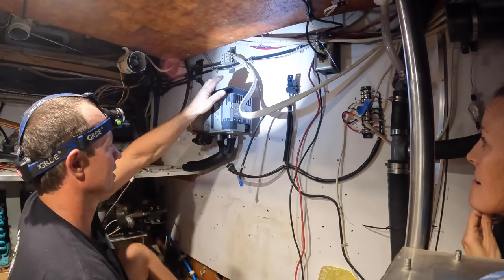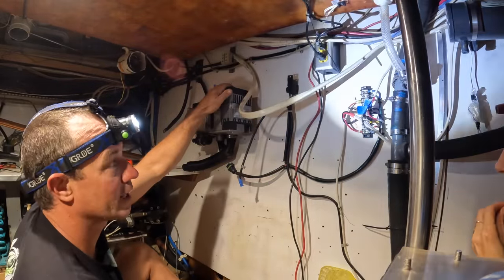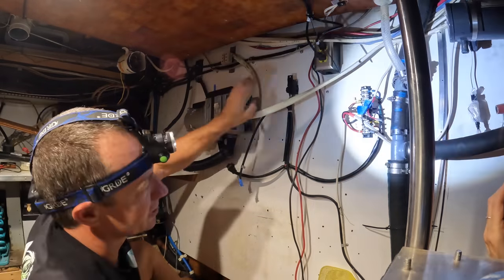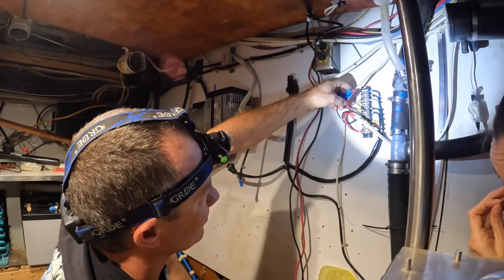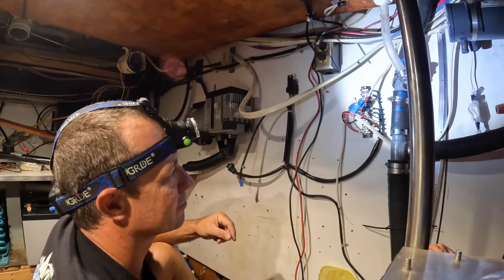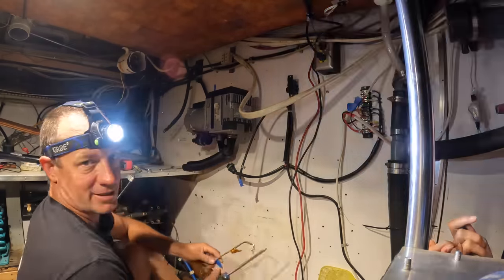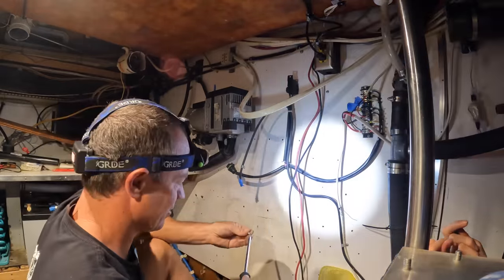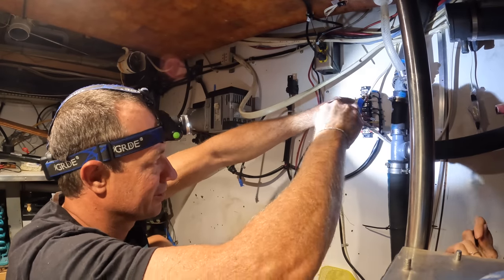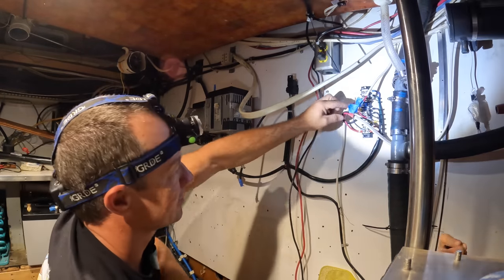We've got a diesel heater here. As far as we know it works, and I don't have time to play with it, but it's something that's plumbed throughout the whole boat — I think it'll be an awesome system. I'm just trying to organise all the wires so that even though it's not completely hooked up yet, it'll make it easier when it's time to put it together. Any wires we generally try to keep labelled until we know exactly where they're going — a little bit of masking tape, write a note, or black or red or number one, two, three, because you always forget at a later date which wire goes where.